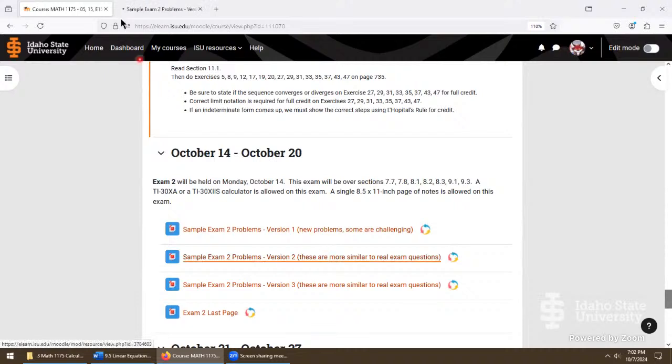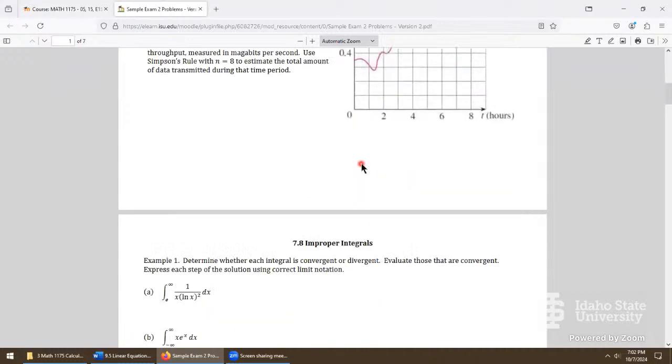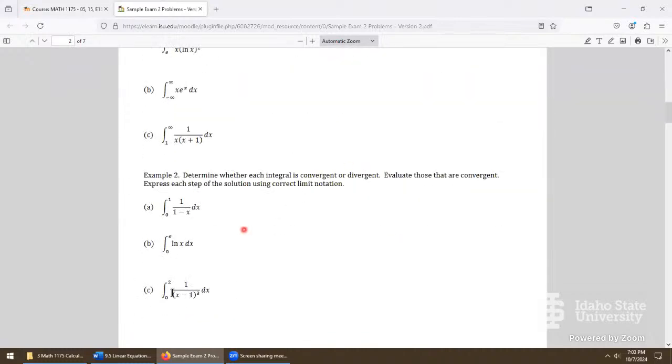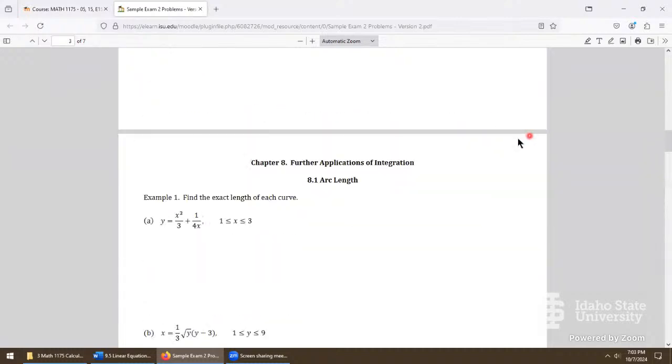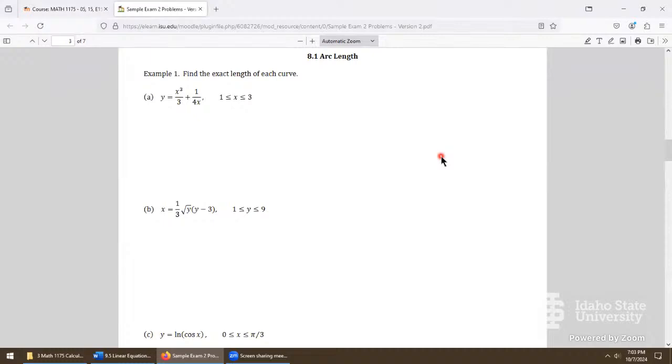So if you open up version two, these were the old lecture notes and they're still here. All I did is I took out all the formulas. So these are kind of like brand new problems. Unless you have a really, really good memory, you might not know how exactly each one of these goes. But you could use this document on a section by section basis, just doing a couple additional problems for practice.